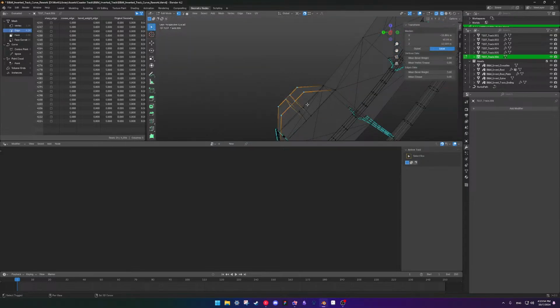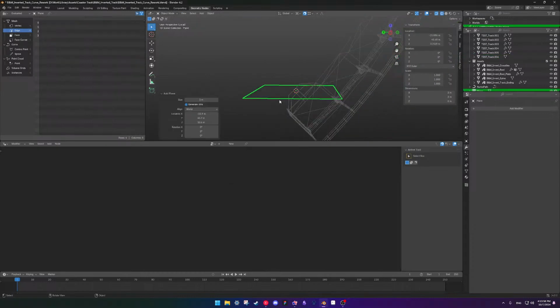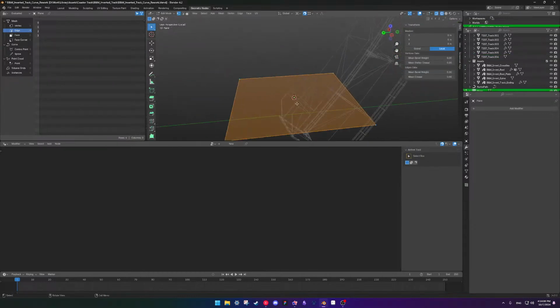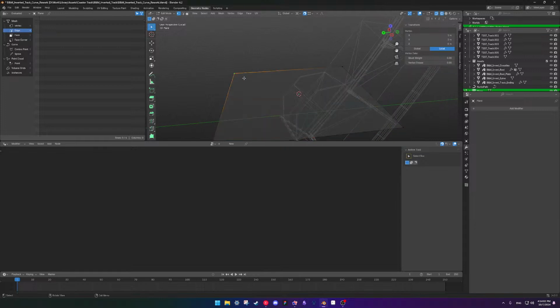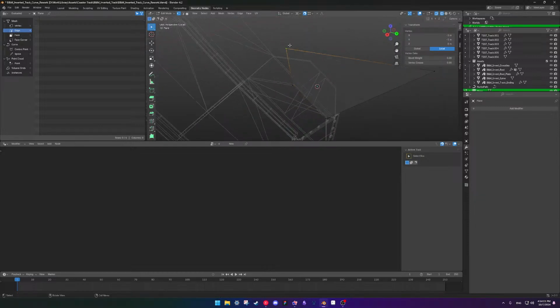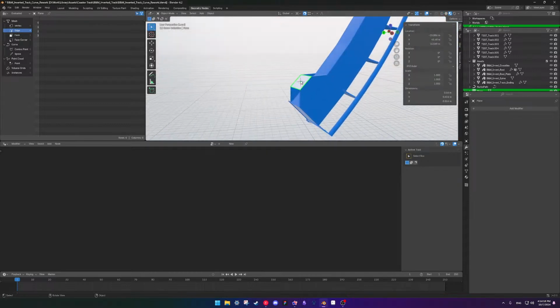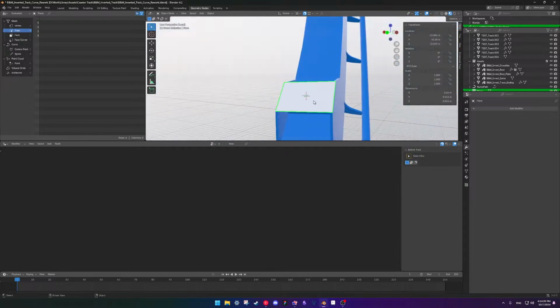And then in the middle here, all this, I'm gonna add a plane. And yep, that's on. And then we'll create this little thing there. And then we'll have this plane thing.